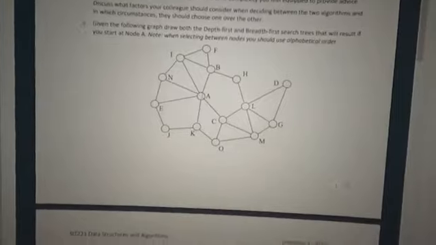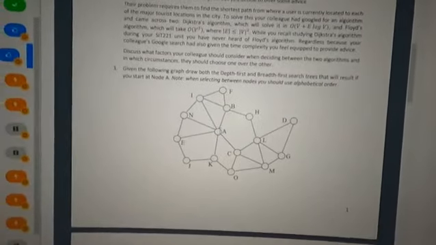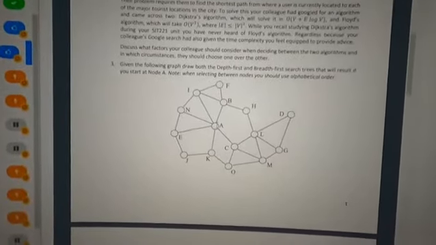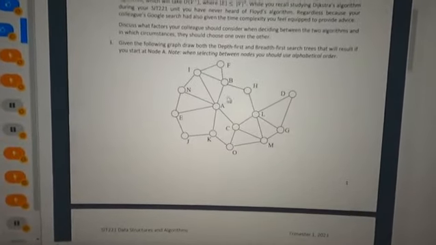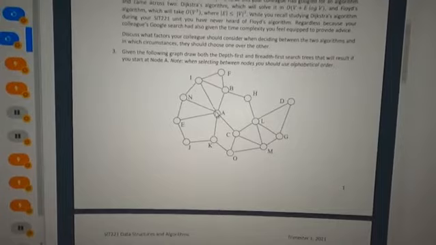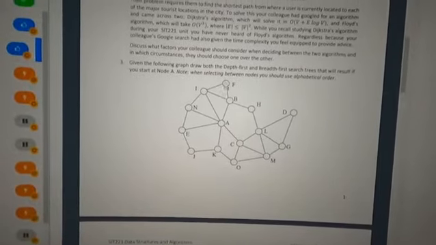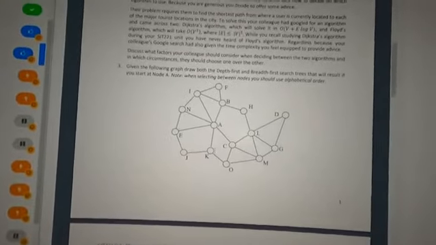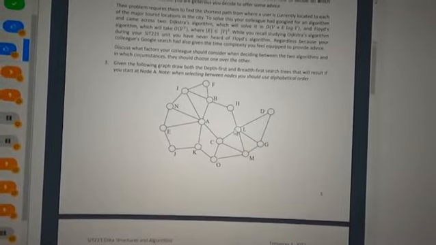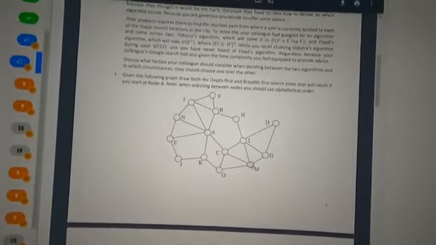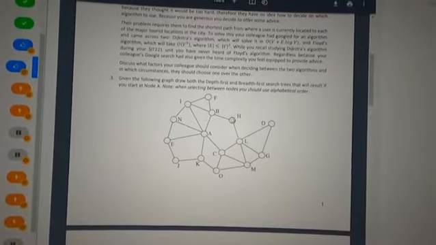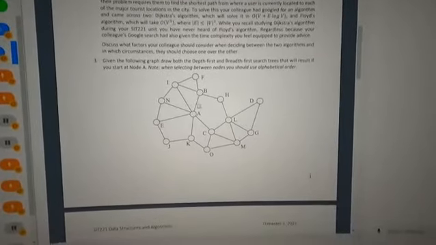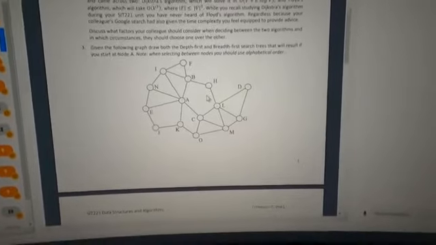For example, if you start from A, for DFS, because it's depth first search, it'll go through all the possible routes until it has reached the end. For example, it will be B, F, I, N, E, J, K, O, C, L, D, G, M, and because it hasn't reached H, you'll go back to L and then search to H, and therefore go through all the nodes and vertices and edges.